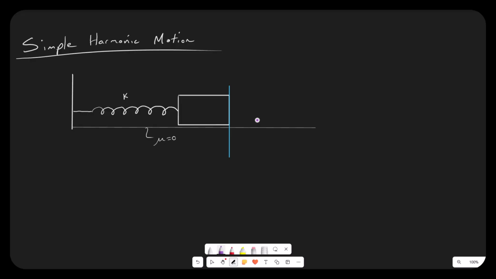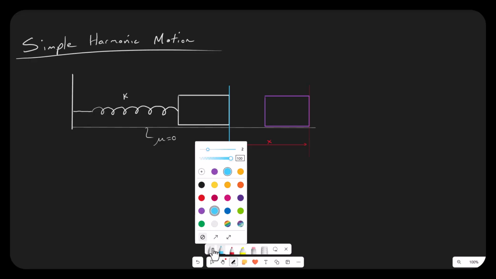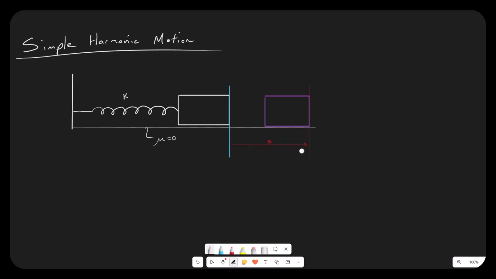So I've got this, and now I'm going to take this thing and I'm going to stretch it out to here instead. When I do that, I have moved my system to the right. If I take it to that position and then I release it from rest, then that means it's not going to get past here. When I stretch this out, I'm giving this some amount of potential energy. If I give it no kinetic energy, then all of the energy it has is potential.